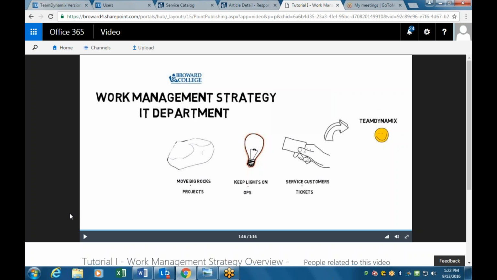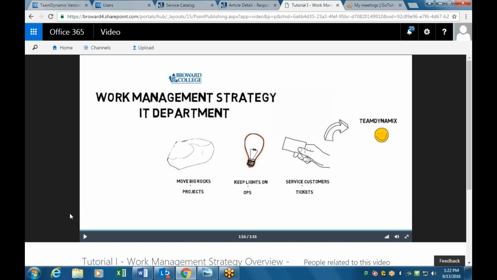There's also going to be operational work, such as keeping the lights on, right? Ops. And that actually is also managed in the same app as the projects app, right? So those will be in one space for you. And then we also have service customers via tickets, the ticket type work that we get, break fix, service request, things like that. That's going to be managed in the tickets app.